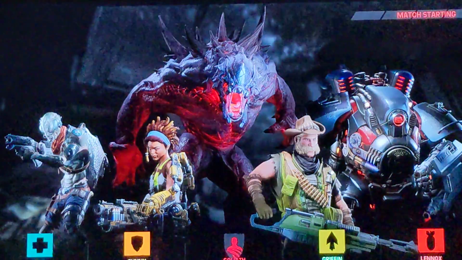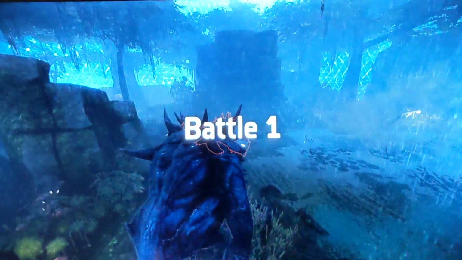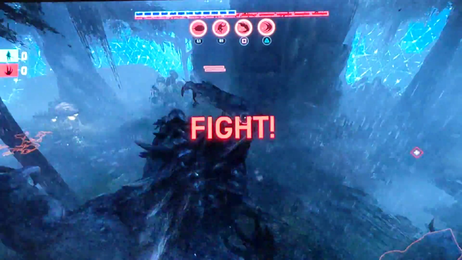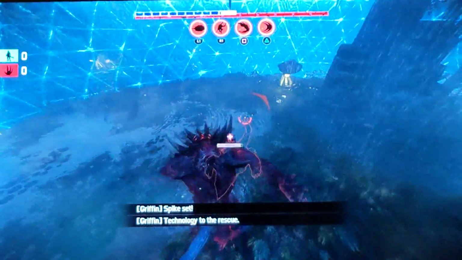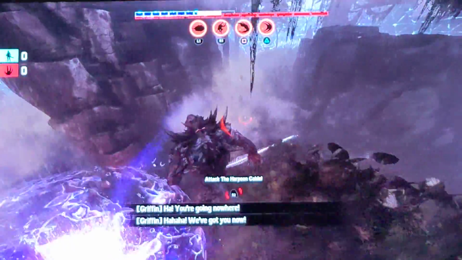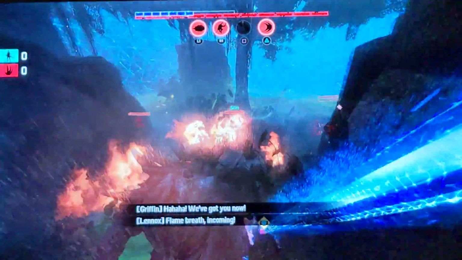Let's continue on. Replay that again. Here we go with Lennox, Griffin, Sunny, and Slim. Here we go. Oh, a tyrant is near me. This will be easy. Oh yeah, I've increased my damage actually. Oh, now it shows up.